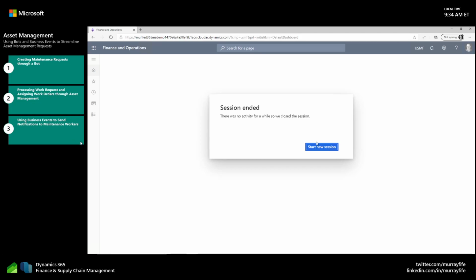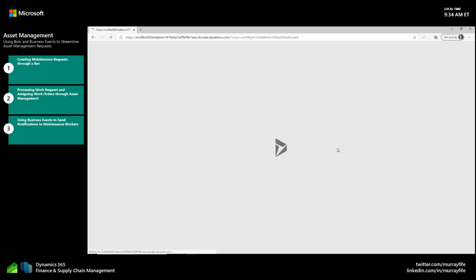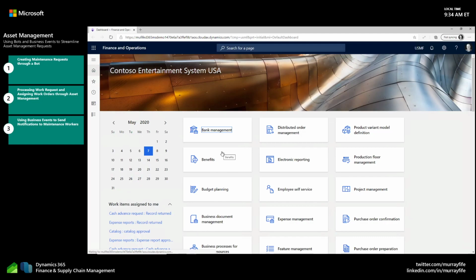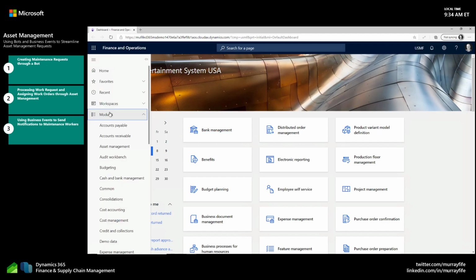But I can start a new session and get into my environment. Now, in a second, the bot is actually going to send me a link to my maintenance request.